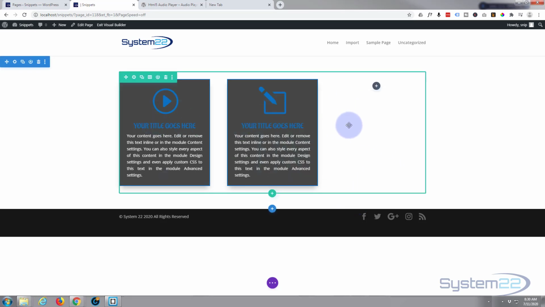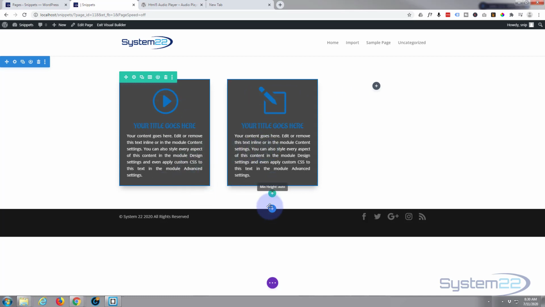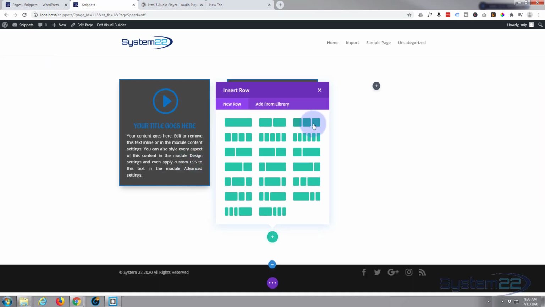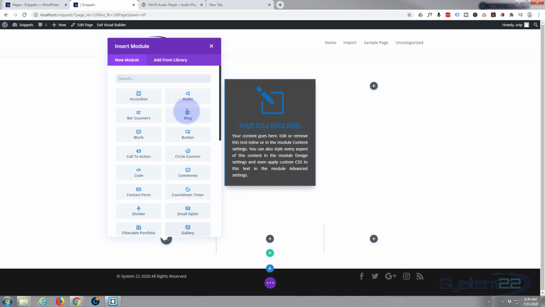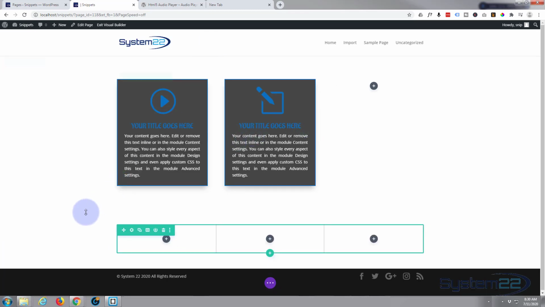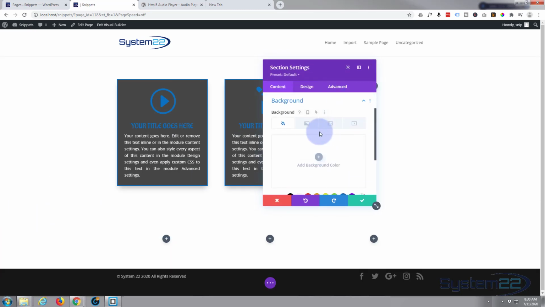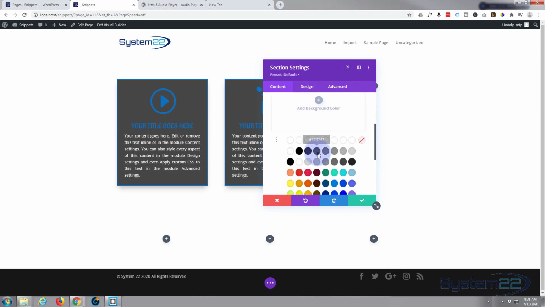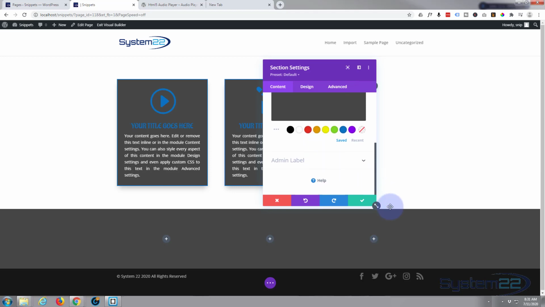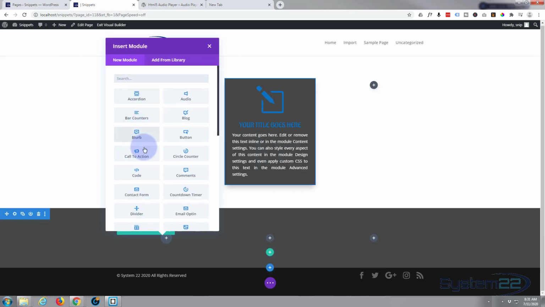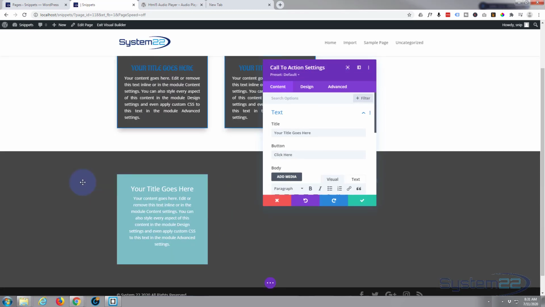Now we could save one if we did a section with a dark background. Let's do a section. I'll do the same thing, but I'll actually give this section a dark background, blue for the section, green for the row. Something like that. Now we can create a new blurb in here or whatever module. Let's do a call to action this time.